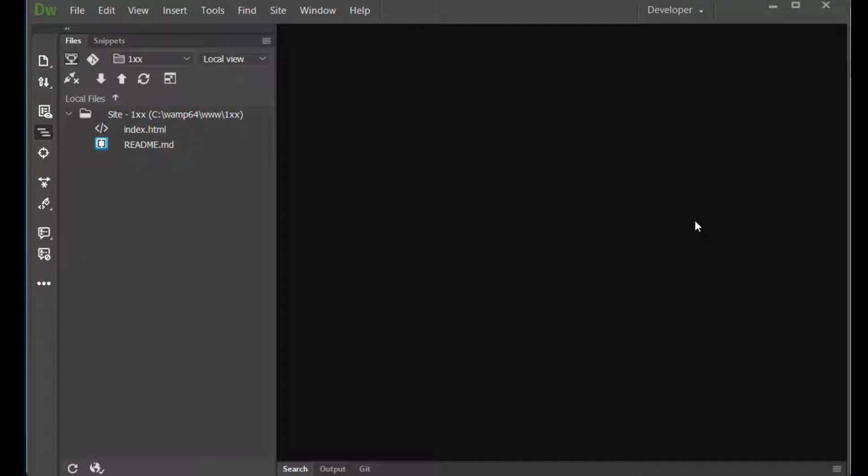Go ahead, I have my Dreamweaver open, and I have my site 1XX open that we defined in the preparing for the project, and you can see it's pointing everywhere. One little point to point out in Dreamweaver, I encourage you not to use this. I encourage you to use Cmder so that you learn how to use Git properly.